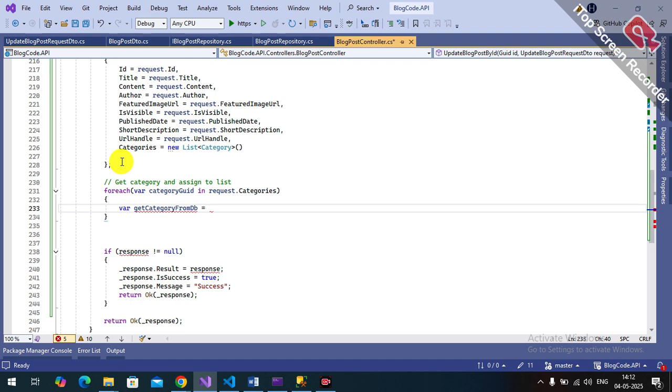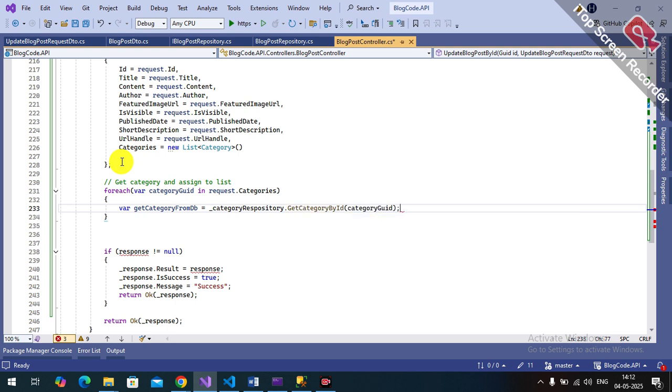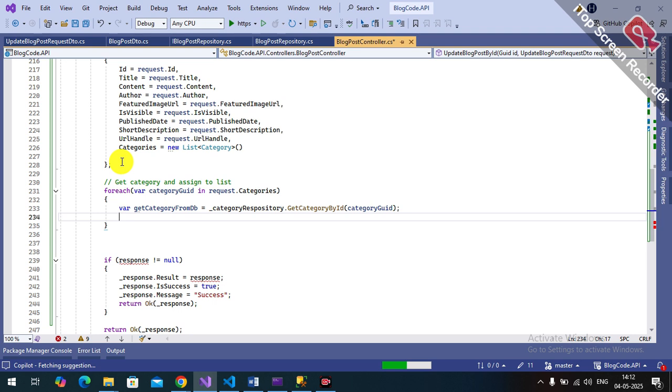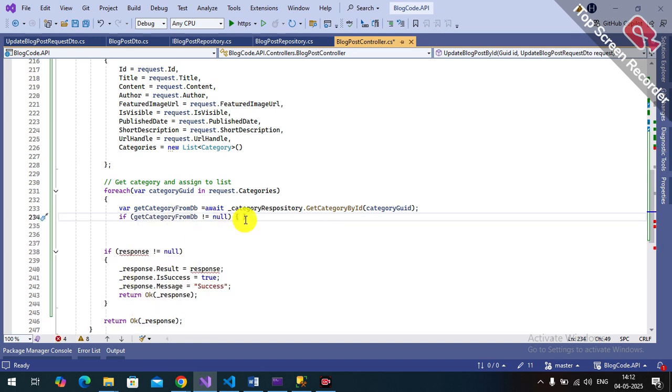Now underscore categoryService we already included here, GetCategoryByGUID, and it is an async method. Let me check. Yes, so we need to write await and then check here. If getCategory not null, then what will we do?